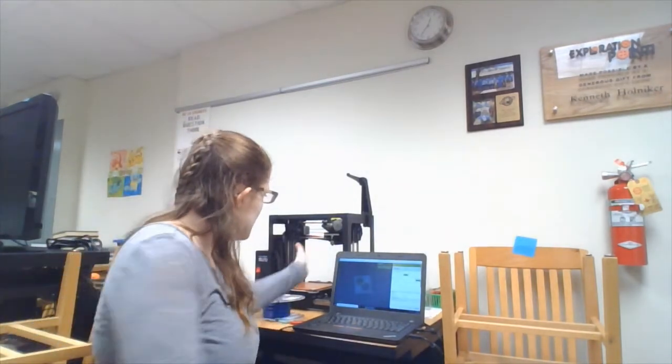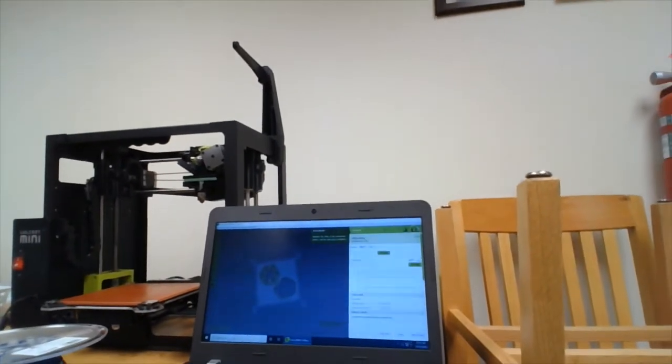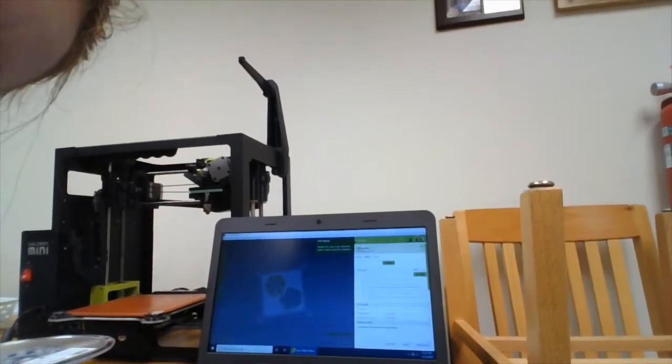Got our file made. I thought you all might enjoy seeing how I actually put the stuff on the 3D printer and get it to start printing. There is a pen in my hair, let's get rid of that. I've already got the files all uploaded here. Let me bring up the computer so you can see. This is what the program looks like. And you can see I'm gonna print both of the cookie cutters we worked on. I had to adjust some bits to get them both to fit. But now I'll show you how I get the 3D printer loaded and set to go.